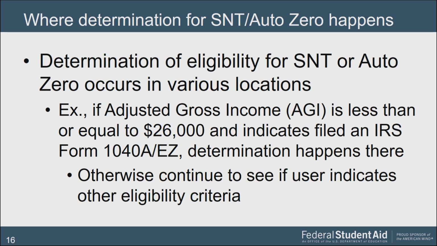If they filed a 1040 or a foreign return, then we will ask them the next question, because we're making a determination. They still may qualify, but they don't yet. So let's ask the next question. Next question is dislocated worker. Based on how they answer that, we do the check again. Based on the results of the check, we're either done asking the questions or we're asking another question. So we're making this determination at multiple different points in the application.